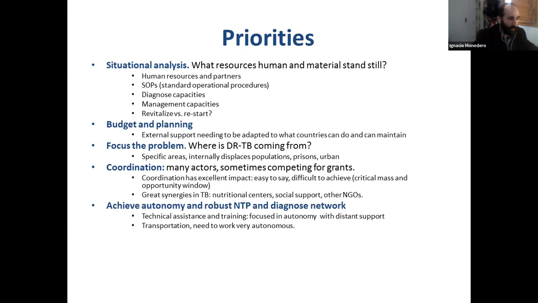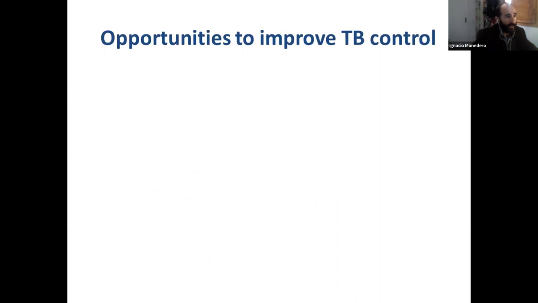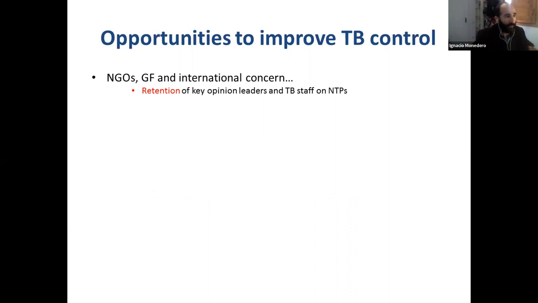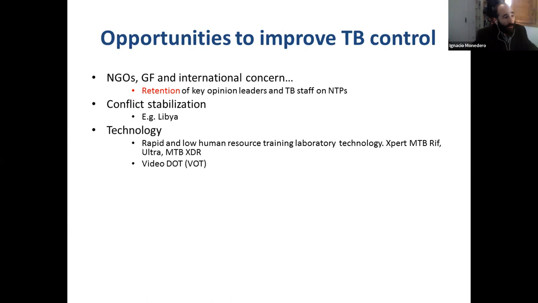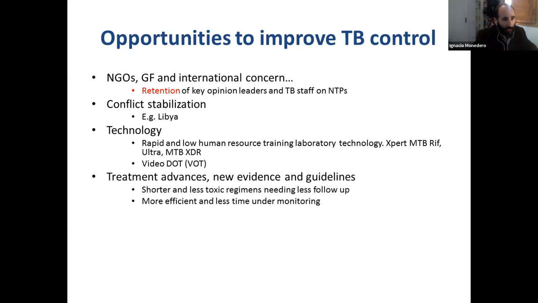Everything — the leading factor — needs to be autonomous and robust in terms of diagnosis and management, with very basic infrastructure. Opportunities to improve TB control include NGOs, the Global Fund, and other international funders providing real retention. Other opportunities: conflict stabilization — most Middle East conflicts are starting to calm down, so there is hope, especially for countries like Libya after many years. Technology is really supporting management — specifically GeneXpert MTB/RIF and MTB/XDR. Video DOT, shorter regimens — all these novelties are making management very efficient and less demanding in terms of follow-up and side effects.